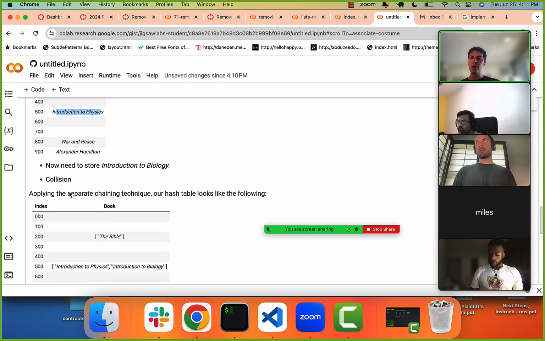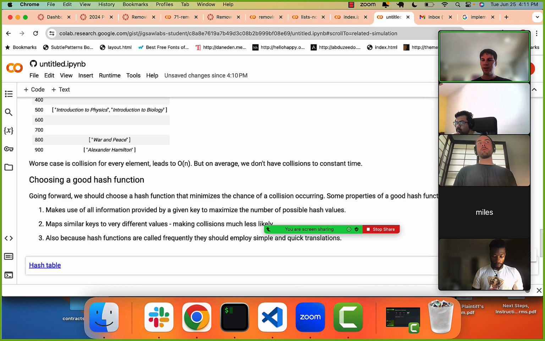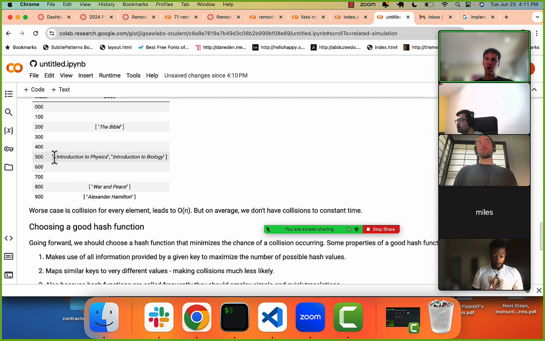In that case, what's really getting stored in that spot is a list. The worst case scenario when defining my dictionary is that all these books get assigned to the same location in memory because I have a bad hash function. That means we're back to O of n lookup time.